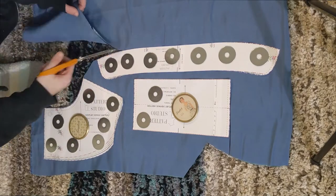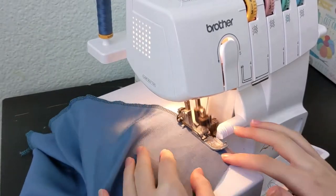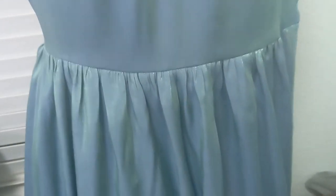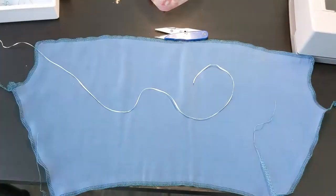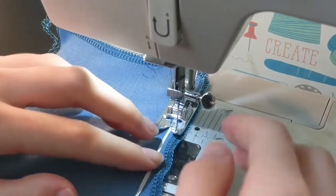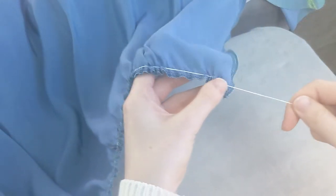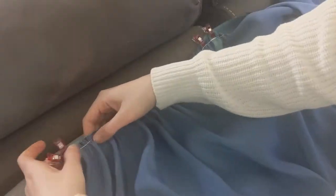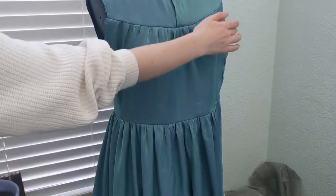The pattern is super detailed and walks you through every step, so I'll just share some highlights. I serged all of the edges since I'm not lining this dress. For the gathers on the top and the skirt, I used the dental floss method. All you do is get some dental floss, set your machine to a wide zigzag stitch, and then carefully stitch over the floss, making sure not to puncture it with your needle. Then you just pull on the floss and you get perfect gathers. This makes it much easier to get evenly distributed gathers, and it smells minty. Just be sure to remove it once you've sewed all the pieces in place.